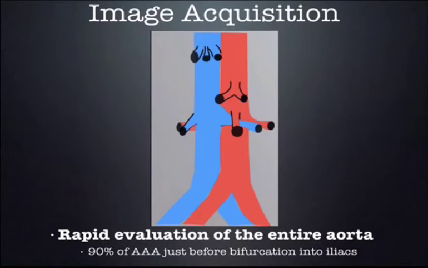If you're spending 5 minutes trying to identify that segment of the aorta, and there's a AAA just above the bifurcation, which happens to be the easiest segment of the aorta to identify, and also the most common location for abdominal aortic aneurysm, if you identify a AAA just above the bifurcation, then you have the diagnosis and you can move on, rather than spending a bunch of time at the proximal segment looking for a AAA in a less common location while a patient is exsanguinating from a AAA in a more common location. So just do a whole sweep of the aorta to make sure there's nothing obvious. Then you can come back and do your exact measurements.